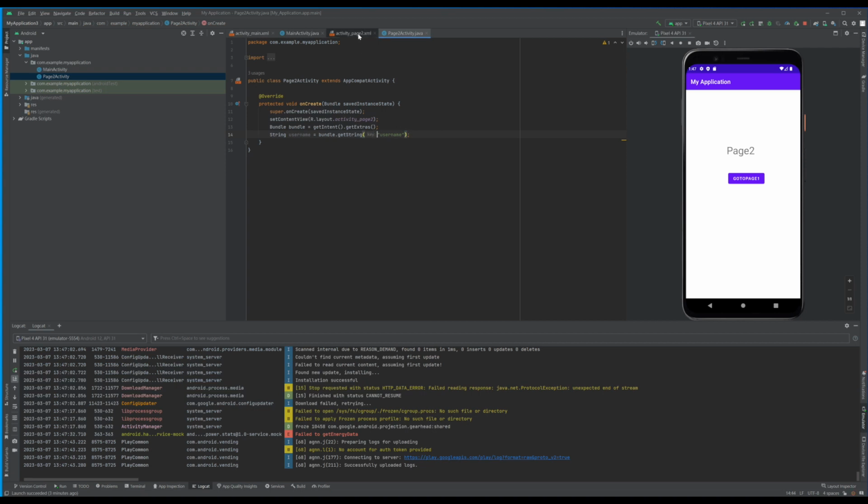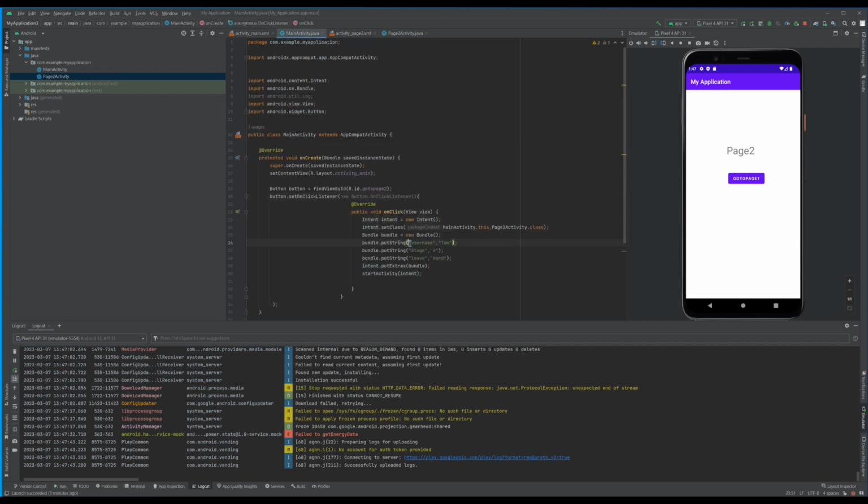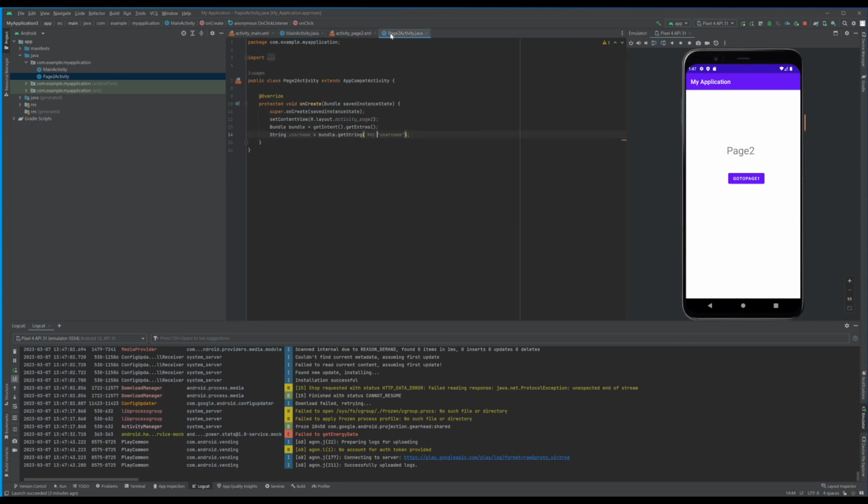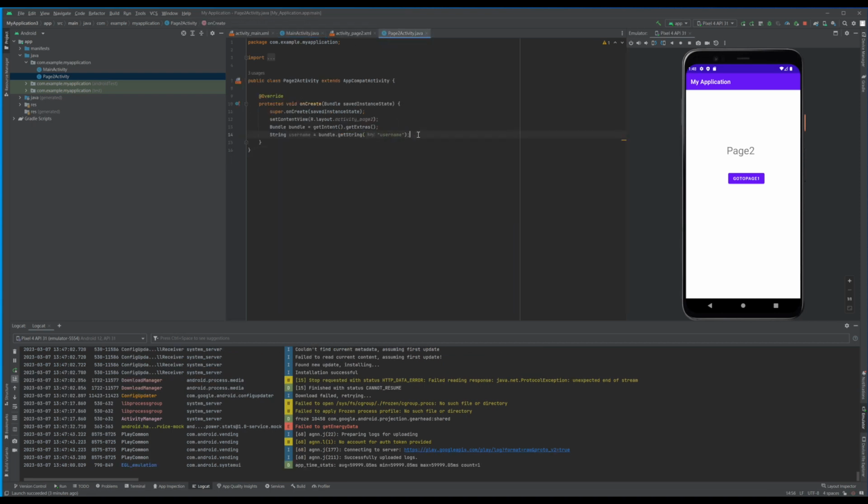How to know the key? We can go back to our main activity. We can see the key here is named username. So if the variable named key is the username, the variable is Tom. So we can call it username is Tom by the key. And the second one, we can use the variable stage and call bundle get string and also the string stage. And the next one is the label. To call bundle, get the string and call it label.